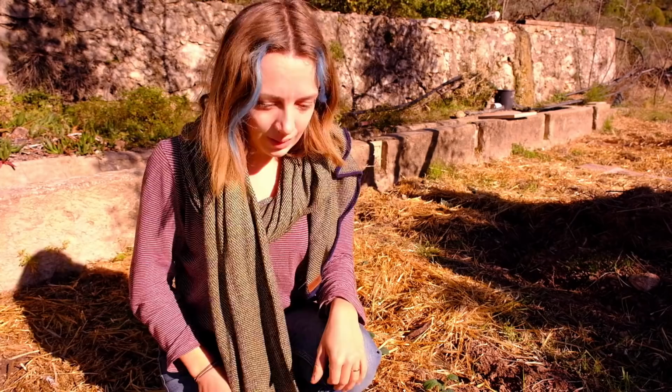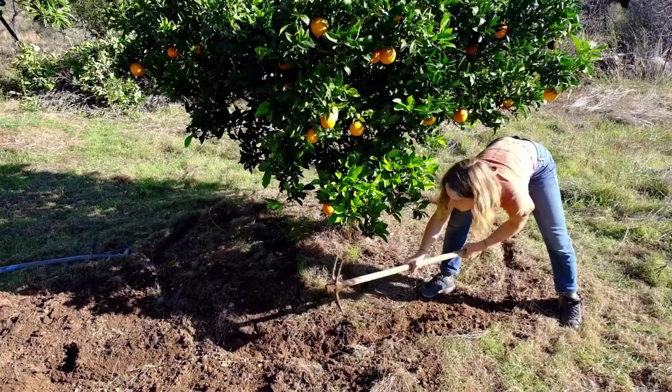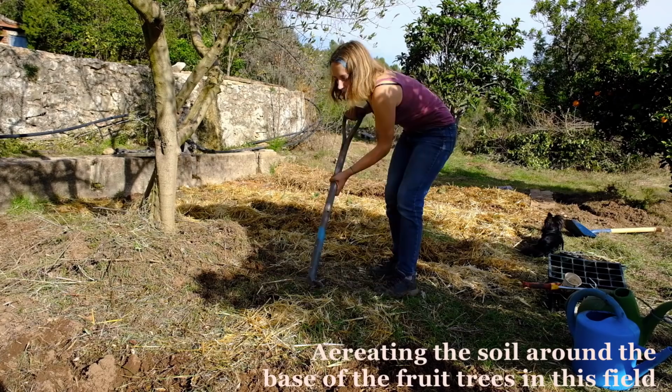So in the end I did dig out a lot more of this area than just the initial test bed that I was going to do. I wanted to get all my seedlings in the ground, so I dug out quite a few more channels in the end. I also extended some of the channels a bit further. I wanted to try and get them around all of the fruit trees because I thought that would be a good way to give these fruit trees, these tangerines, these oranges, a really good water. I think it's been a long time since they've had a really good water.